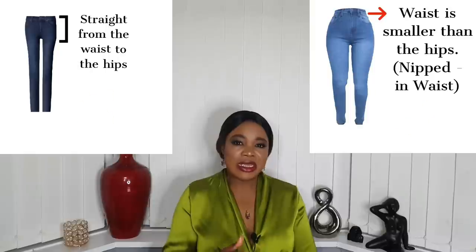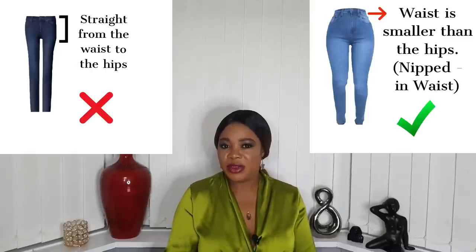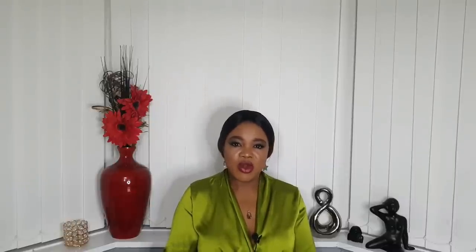When shopping for jeans or trousers, make sure the waist is smaller than the hips — don't go for a style that is straight from waist to hips. For skirts, go for those that fall from the waist rather than sit on the hips. Your skirt should be high-waisted to highlight your small waist without adding too much bulk to the bottom. Go for pencil skirts and gold skirts that clinch to the body and come in at the waist. To make your waist appear smaller, opt for voluminous skirts like full circles and two-tiered skirts.